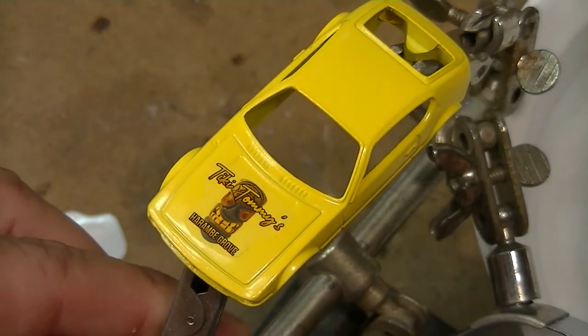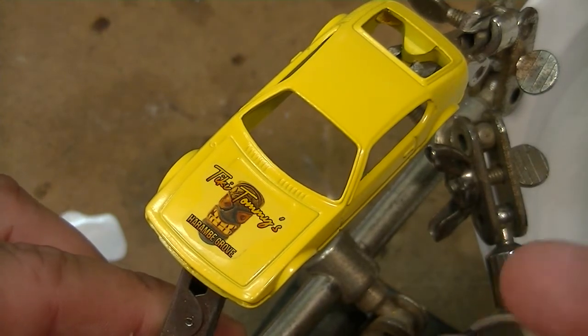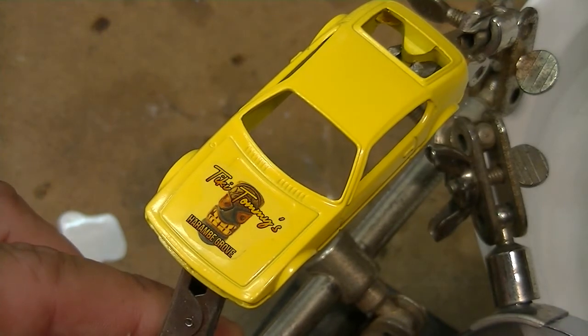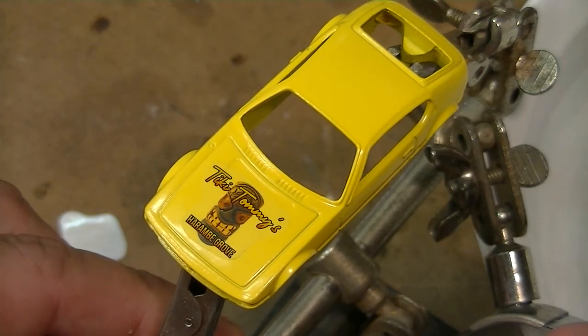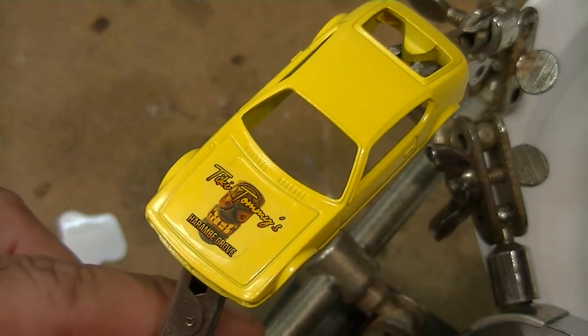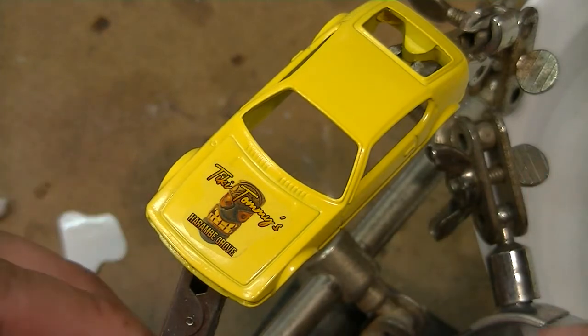So what you want to do next, after you let it dry for a few hours or overnight like I said, is use an acrylic clear. Now I use an Arlene's acrylic clear spray. You can get it on Amazon, you can get it at Hobby Lobby, Walmart carries it too. And you just want to spray it on, a nice even coat to start with. And I usually do 2 to 3 coats, depending on how it looks after 2.